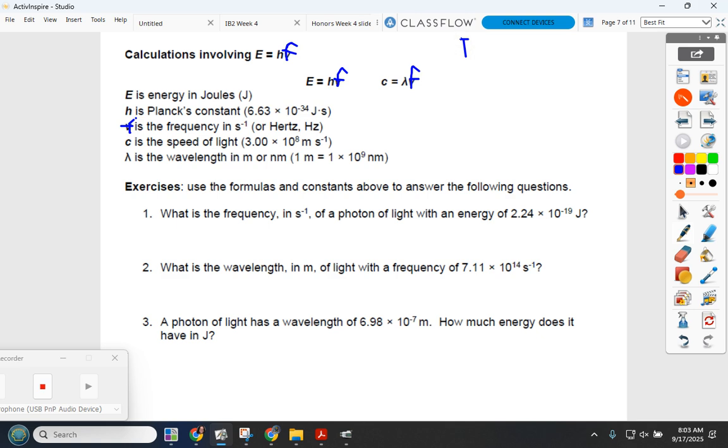Frequency, the symbol that we use for it in equations can be this, which is nu, which is Greek lowercase n. But we can also use F. You'll see both of them depending on what textbook you're looking at. IB used to use the nu, but they changed to the F. So if you see the lowercase f in the context of these equations, it stands for frequency. Okay, but if you see the nu somewhere, don't think, oh my God, I've never seen that before. It's just another symbol that people use for frequency.